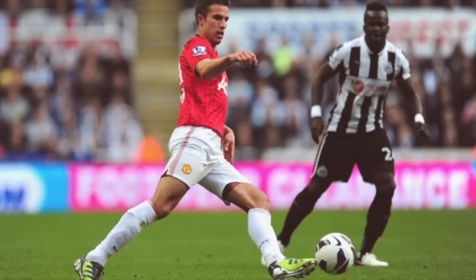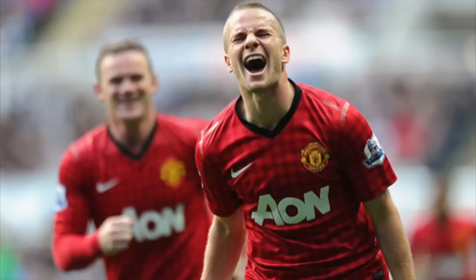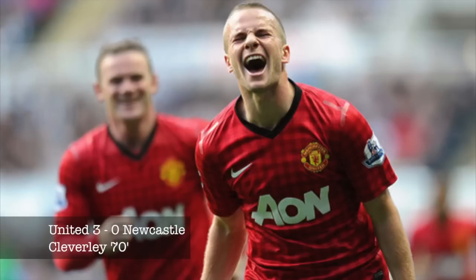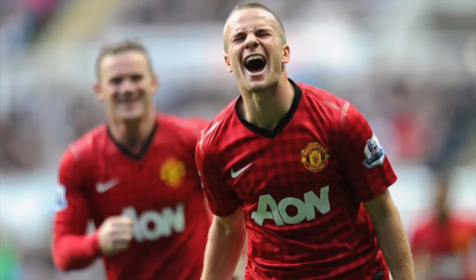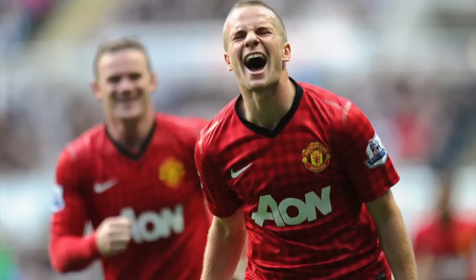a kind of, I don't know whether I should call it a wonder goal or a fluke goal. Rooney passing it to Tom Cleverley, who is just standing on the right hand side of the Newcastle box, on the edge of it. He curled his ball right into the top corner. Whether it was a cross or a shot, or whether Tom Cleverley has claimed it, I'll just go with him on this one. And if that is the case, then that is definitely a wonder goal, because he was out there, from the angle as well, at least 30-35 yards, and Harper had no chance of it. Went straight into the top corner.